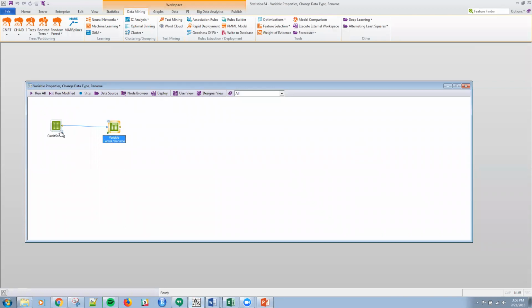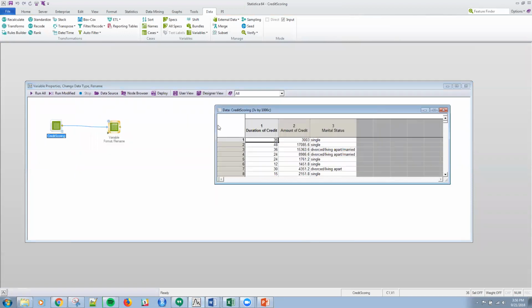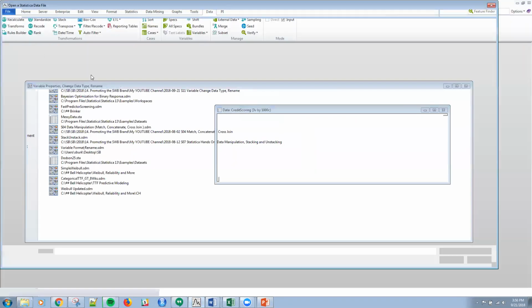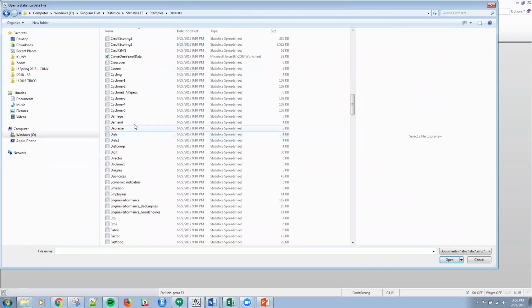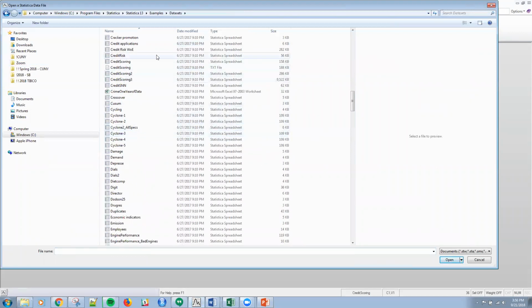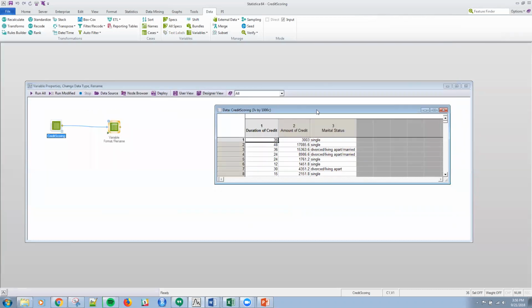If you haven't looked at the data types within Statistica, you can do that by double clicking on a header. This is actually a partial file from your examples file. So if you go into examples, data sets, and then credit scoring, this file right here is the full set. And then I created just a short set for illustration purposes.